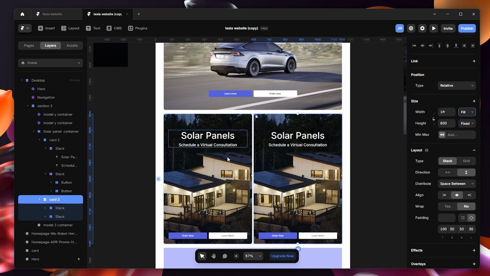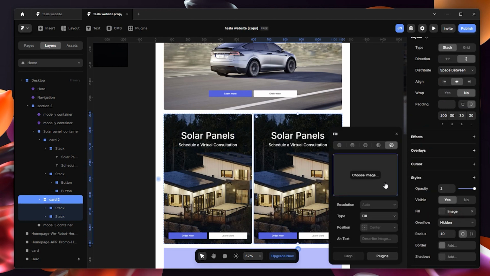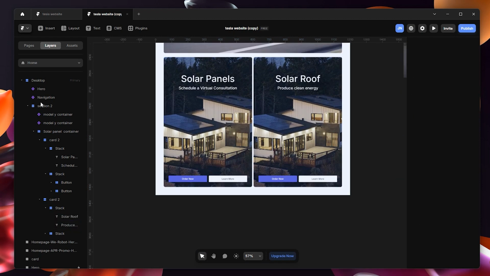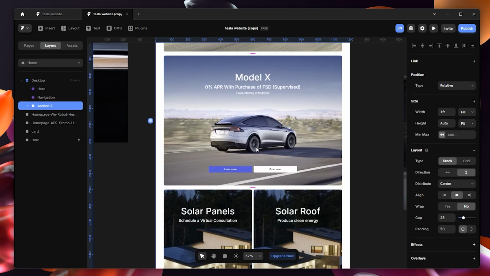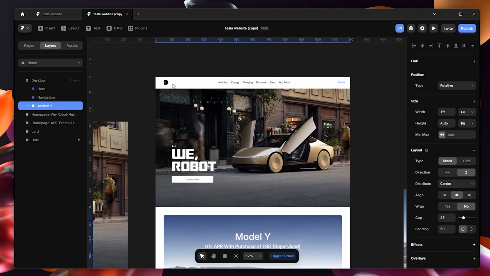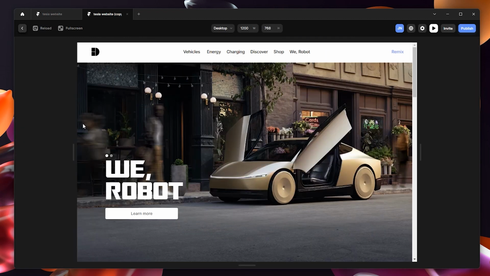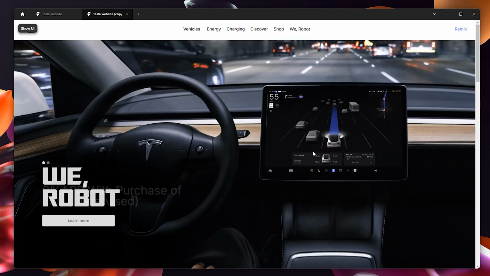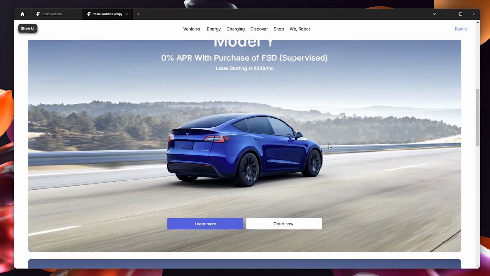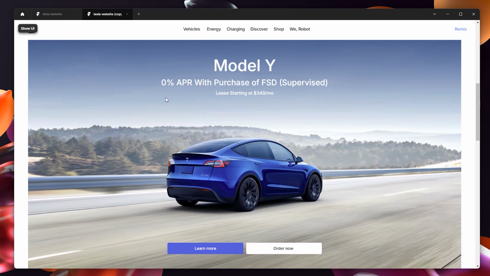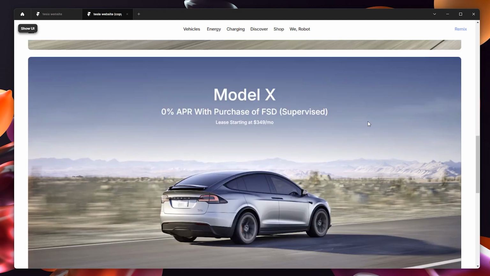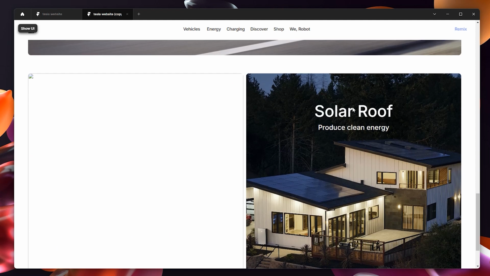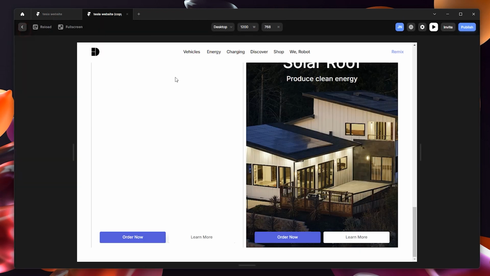So now we can change the images. Pretty much it. Now when we view our website, we have a nice section here which switches from one image to another beautifully, and then we have this section which covers the whole viewport, and then we have the Model X here, and then we have this part here which takes much of this space.